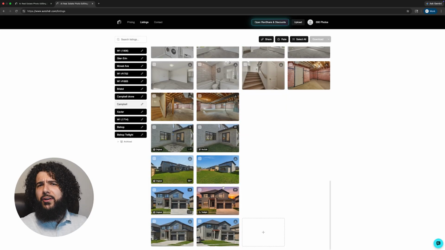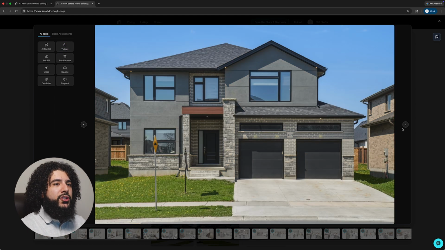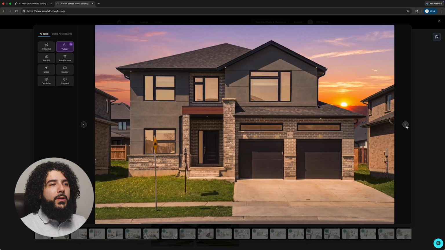In the meantime, let's check on our twilight. And this is the twilight. I mean, come on, look at that. You got the sunset in the background. I'm gonna send this to my client as a little gift. Say we just made a twilight for you, and they're gonna be super happy with it. And going back, this is the original, and this is the edited one. I mean, the edited one just looks way better to me.